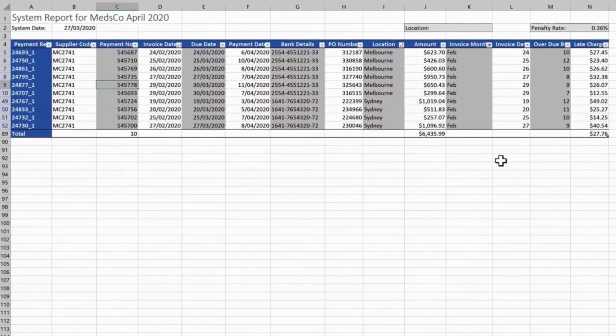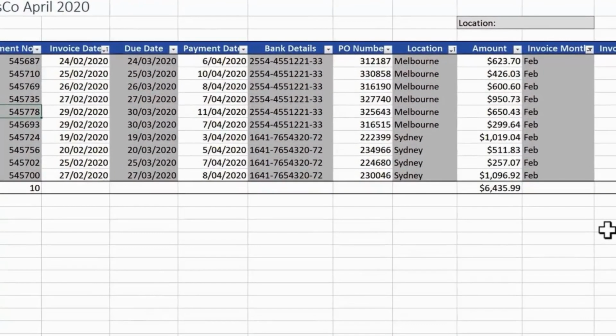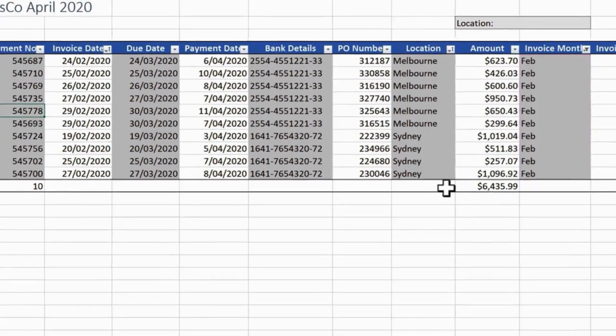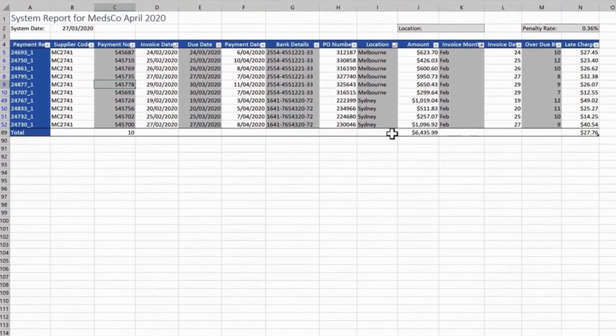Two things to point out: the sort has not been affected. If you have a look at our autofilter buttons, it is still sorted by location and invoice date, and they both have a little up arrow. It has also been filtered to only show the February data. So sorts and filters can run alongside each other without interfering in any way. The other thing worth noting is that the total row is now showing us just the totals for the February data. So they will adjust to show totals for the visible cells.